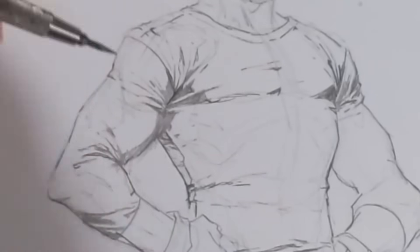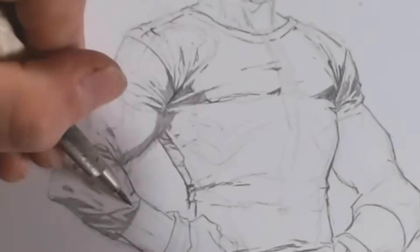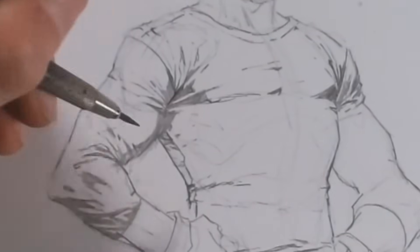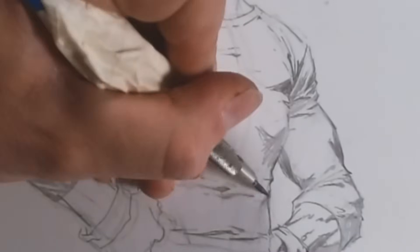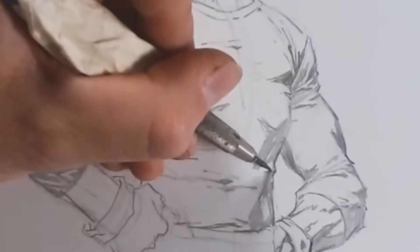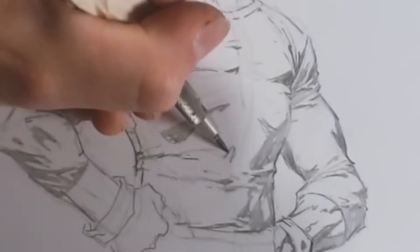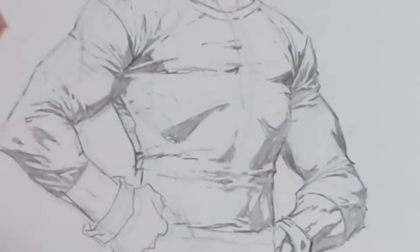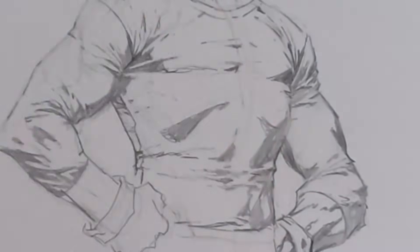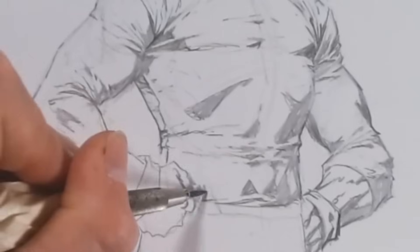When I draw in these folds on the underarm, I'm really trying to bear in mind where my lighting is coming from, and I need to make sure that my overall form rounds properly. I can't just draw folds without taking into account that the overall arm is lit. I'm blocking in some of the shadow from his torso and continuing the folds across his stomach. I'm making sure to keep those folds open and integrated into the anatomy using negative space, and keeping the lines very thin — going too thick or too deep would completely change the nature of the shirt.